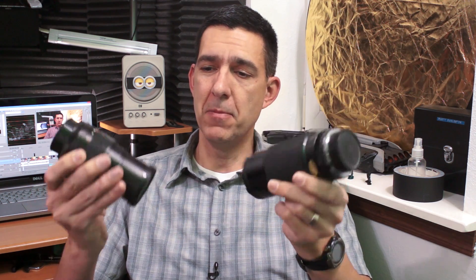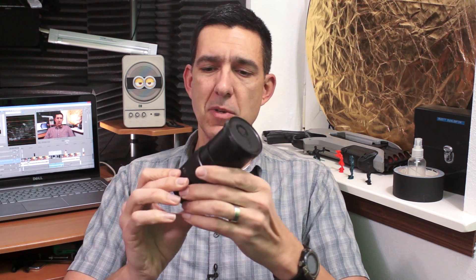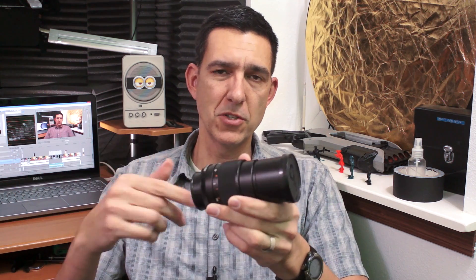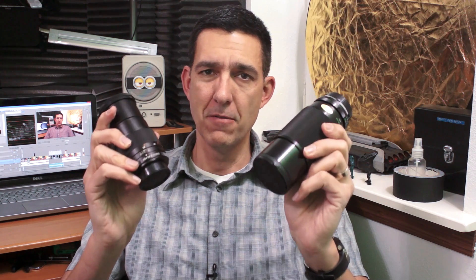This lens here is a Minolta Celtic 135mm prime — a little bit sharper and nicer. It's really inexpensive — you can usually get these for about thirty dollars. Of course it's only one focal length, 135mm, but it does go as fast as f/2.8. It is manual focus because it's a vintage lens being adapted — there are no electronics to control anything. If you're interested in not spending a lot of money, I'd highly recommend looking into vintage glass. You can get really nice lenses like these for under a hundred dollars, especially this one — the Celtic line was considered Minolta's budget line but was essentially the same as the more expensive Rokkor series.